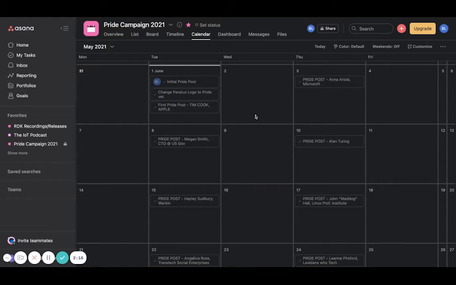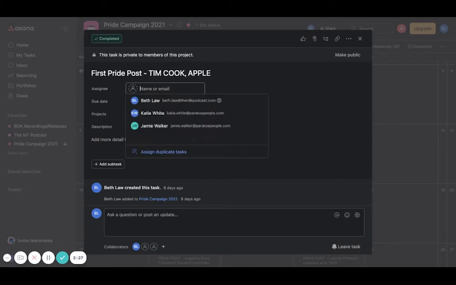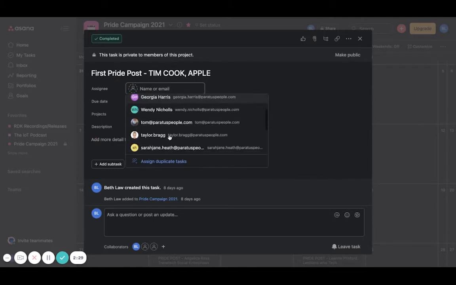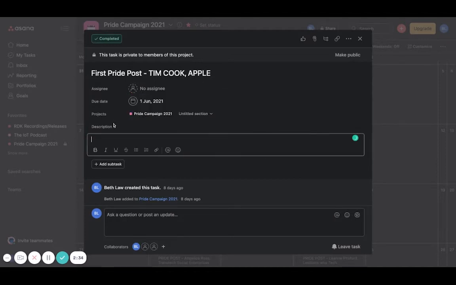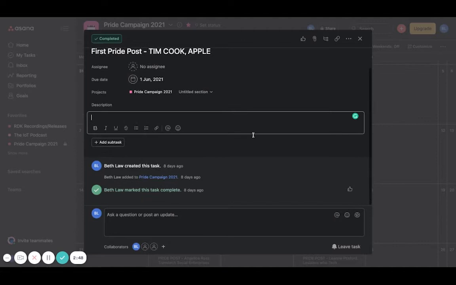So what's great about this platform is that when you click on one of the tasks, it will then come up with this. You can see what it's called, you can assign it to someone. So it wasn't assigned to anyone because it was just me on this project, but you can assign them to other people down here. You can put in a description of what needs to be done, but obviously because it was my campaign, I knew what I was doing, so I didn't need to put any extra information in there. You can see the date that it's due. So that would be the date that the post goes out.